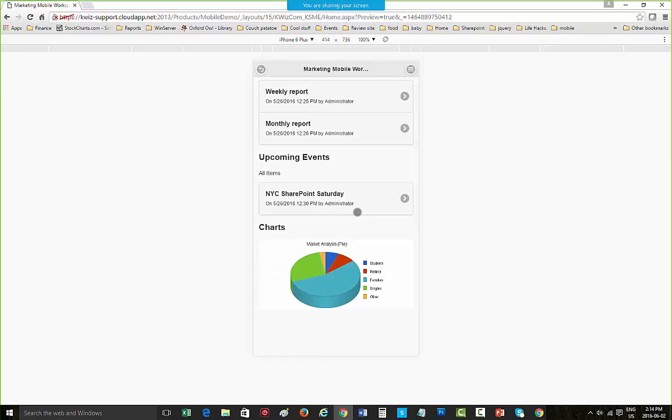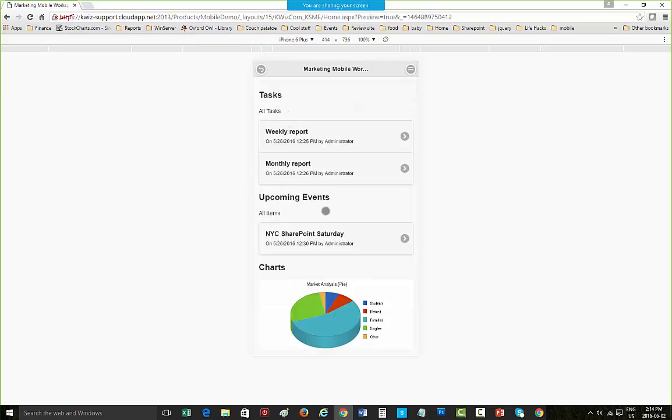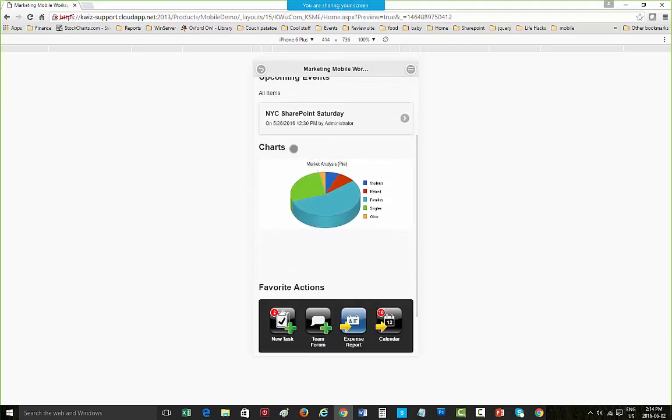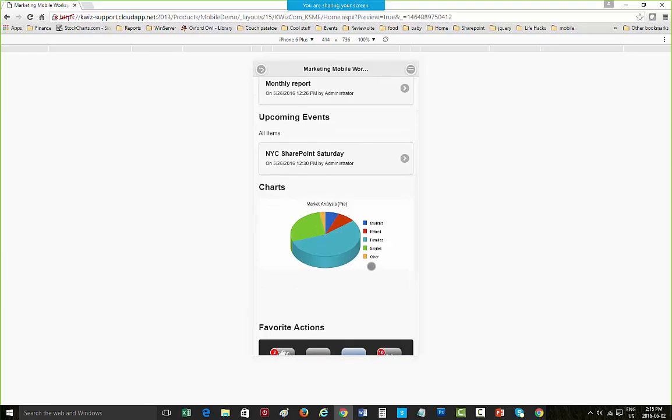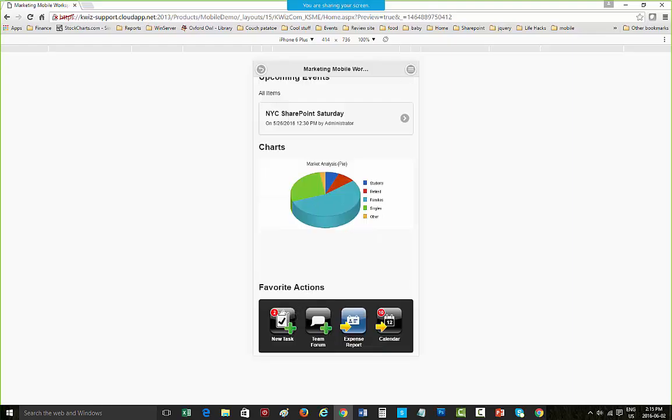Each mobile page includes one or more page parts, such as my task list and my upcoming events list and my charts page part. And lastly, page part actions. This is where I configure buttons to perform actions such as open a new task, open a new team discussion, go to the expense report, go to the calendar.